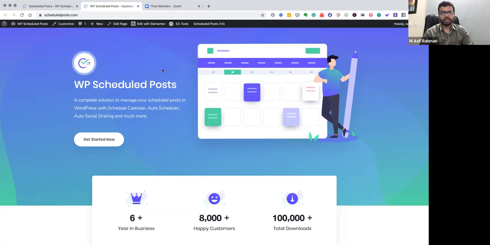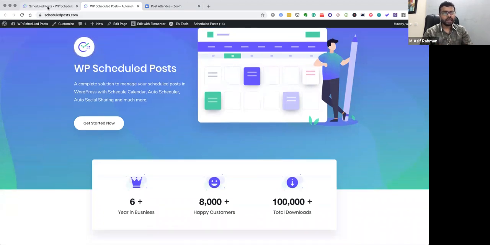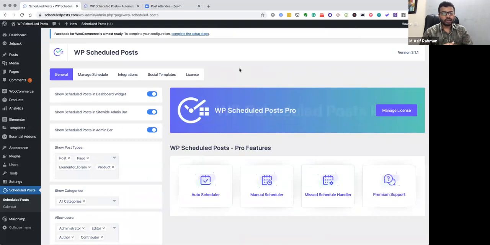And I sent out a survey asking what they want more, what kind of features they need. At that time, I got a lot of feedback, and people also said that if there is a premium version, they're willing to pay up to $100 per year if they get those features. So from their feedback, I started working on a pro version plan, but with a lot of other things, it took some time. This year, I joined up with a few partners, Mr. Shah Jalal and my other partners, and we decided to do the pro version, WP Schedule Post Pro, and we released it, and it comes with a lot of features.